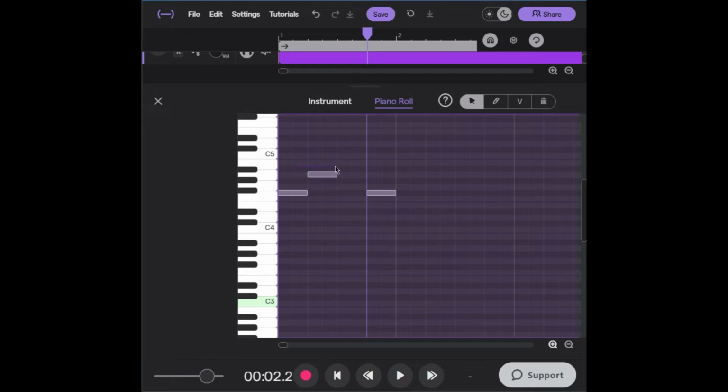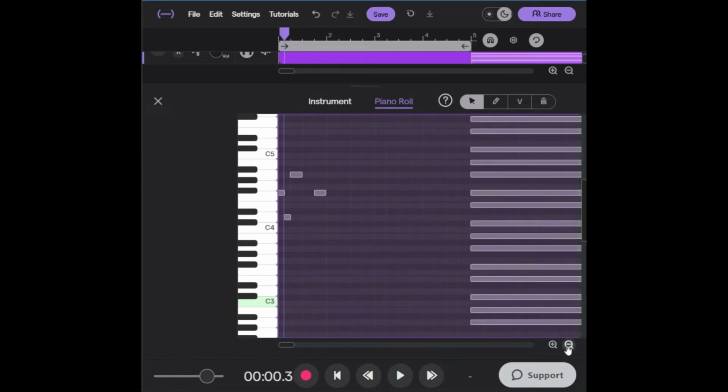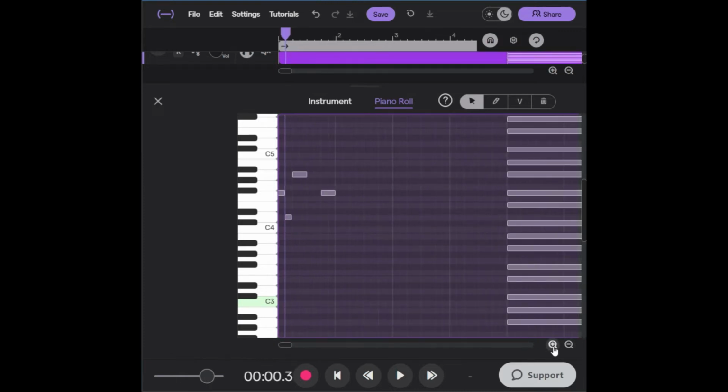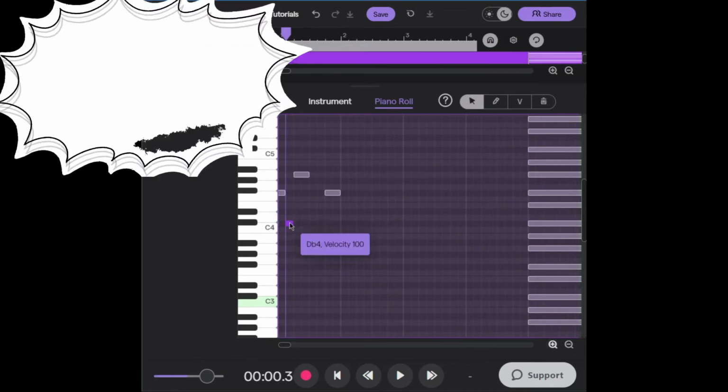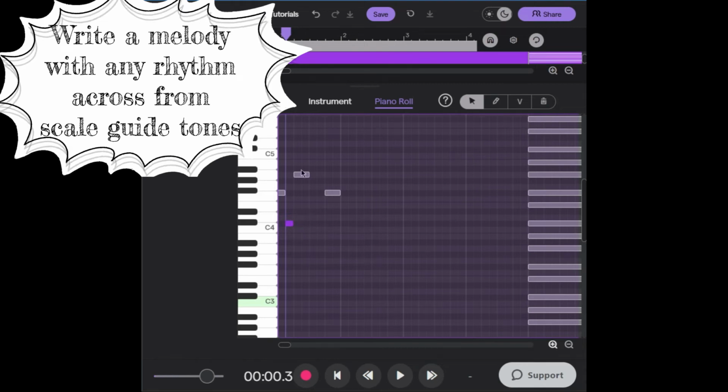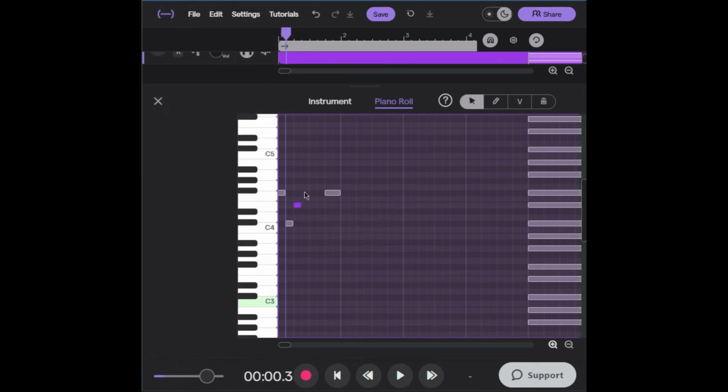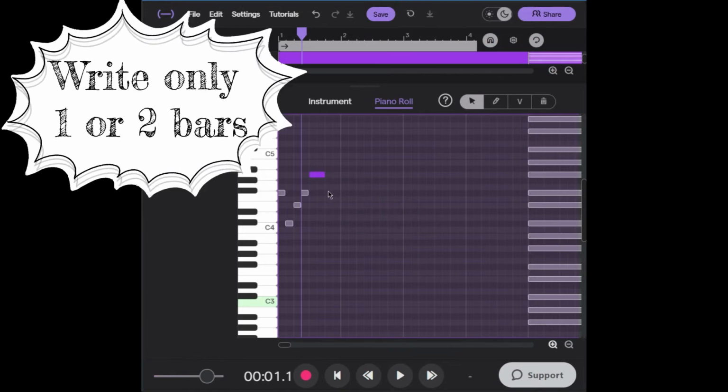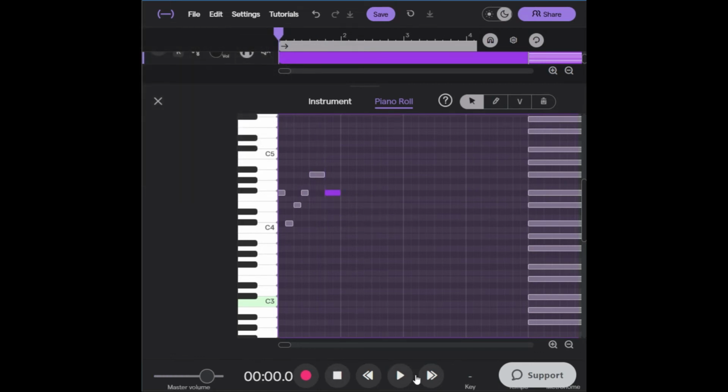So it looks like some of these are more like quarter notes now. If I zoom in a little more, just make sure. It's kind of hard to see both the correct grid and the scale guide. There we go, that'll work. So that's not in the scale guide, that is. Maybe I'll move that here. Jump up to the A. And let's try that. Cool. So we got a little 1-bar melody.